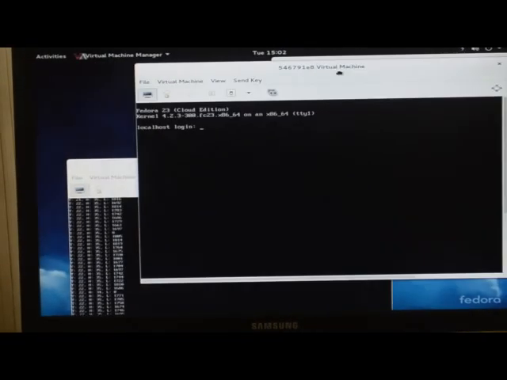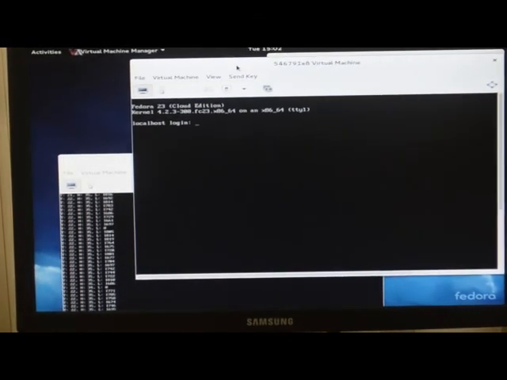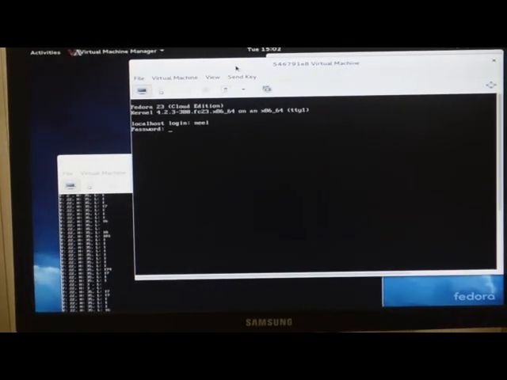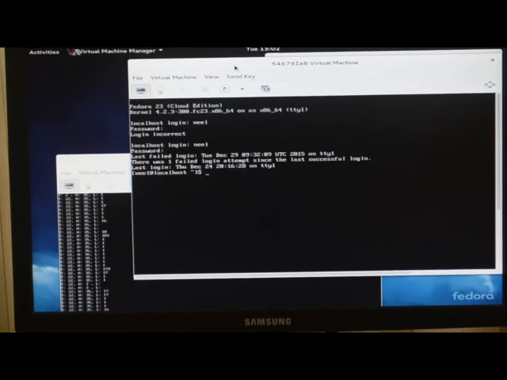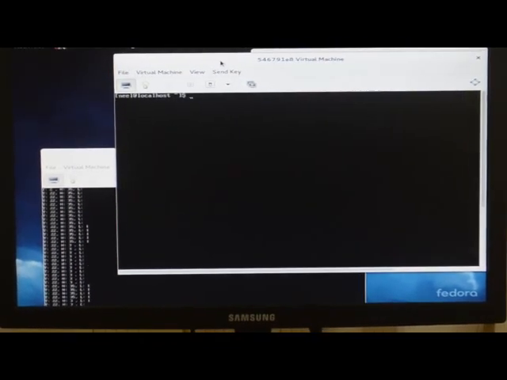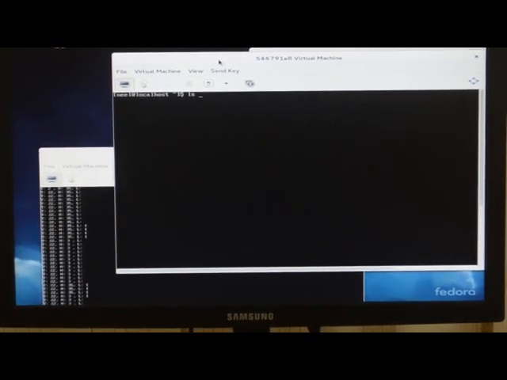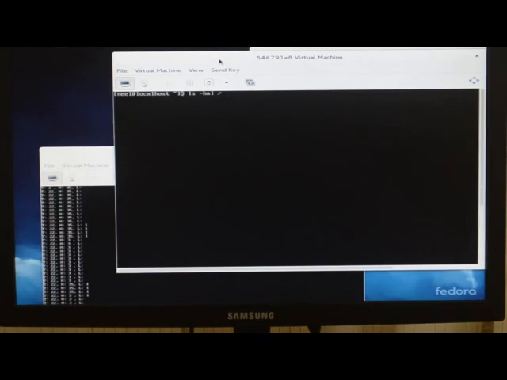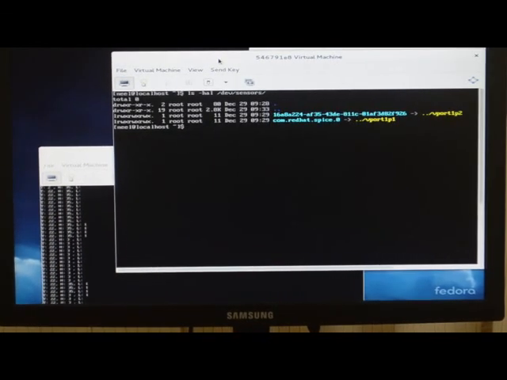This one is our first virtual machine, and this is the second VM. Done. So let's see what vports have been created for this virtual machine. We can see there is one vport that has been created.